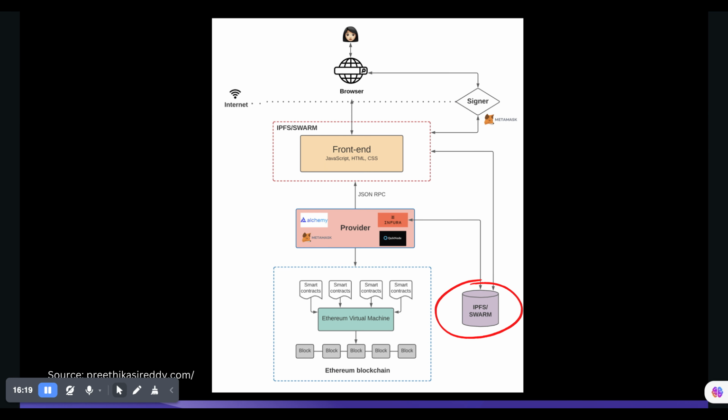Now we have IPFS storage. If you intend to store your data on a decentralized platform, that's where IPFS or Swarm comes in. So this is on chain.